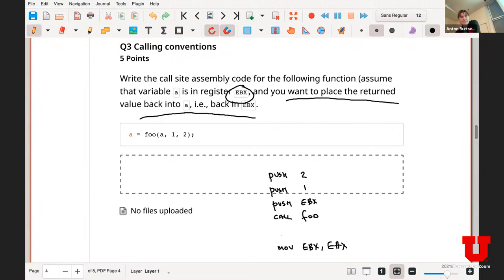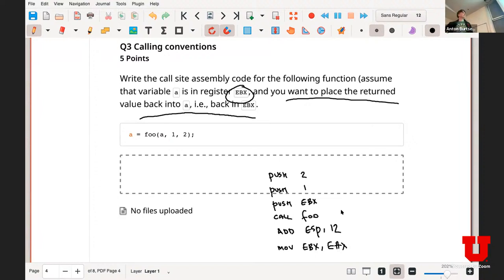You can do pops, but then it wastes too many instructions, right? So it's like three. And here we're just saying, quit, forget about it. So we do ESP, and what is the value? 12? Not 12. Ah, 12, yeah, because we pushed. Yeah, exactly. So thank you. Good catch. So any other comments?